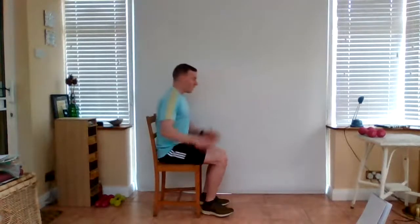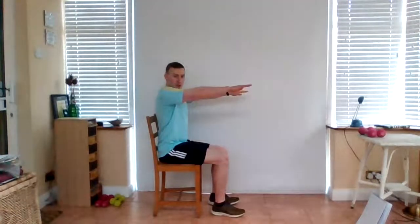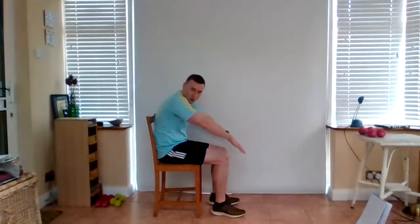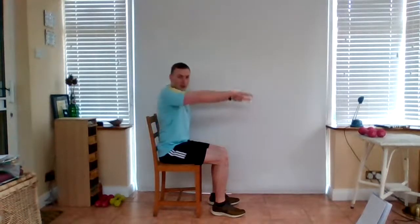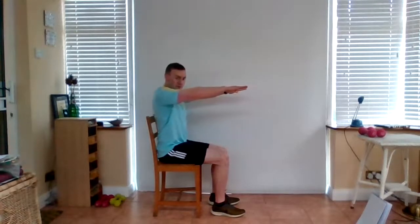So the way I will do these movements, I may just show from the side on this first one. I want to sit nice and upright in my chair. What I want to do is bring the arms out in front, keeping them up at about shoulder height so that they don't drop as I perform the movement. I want to keep them elevated. And I want to begin leaning forward.